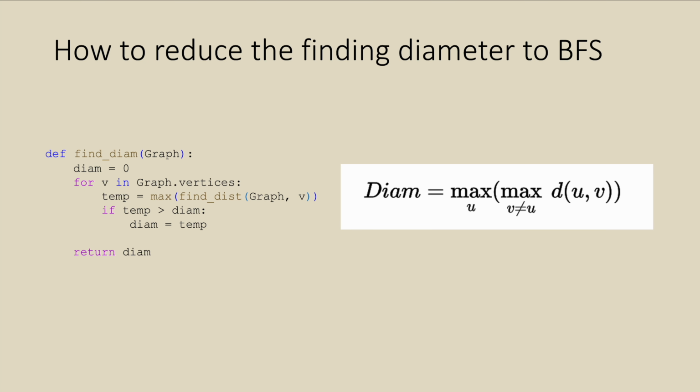If BFS only finds the distance from one starting point, what if we run BFS on all the vertices, and then pick the largest return values of all the maps of distance? We declare a variable to hold the diameter and initialize it to 0 at the beginning. For each vertex v in the graph, we run our findThis function starting at v. It should return a map. We then use the function max to linearly search for the maximum of this map and return it in the variable temp. We replace the current diameter with temp if the new maximum is greater than the current maximum we hold.